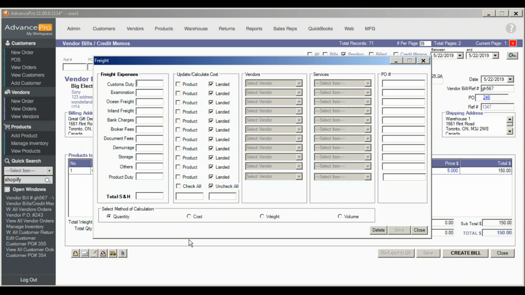And for your method of calculation for cost, weight, and volume, you can check that off and it'll attribute for the purchase order.